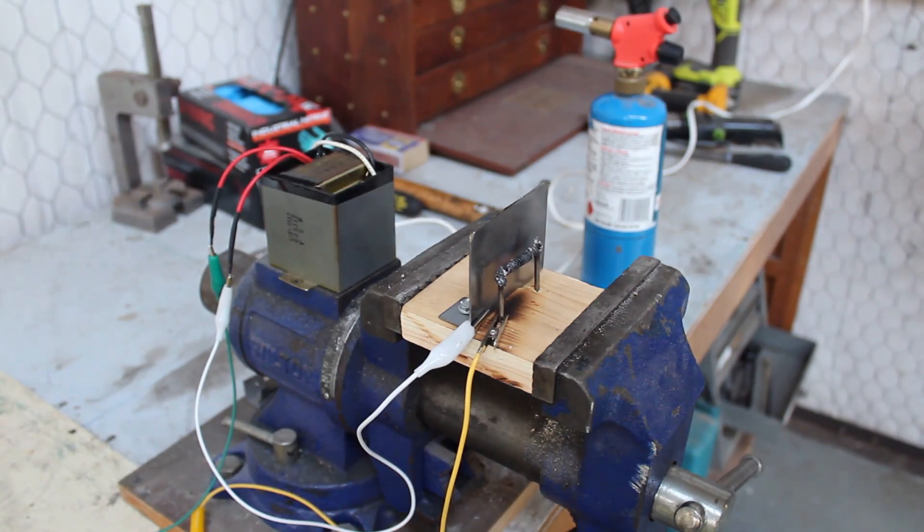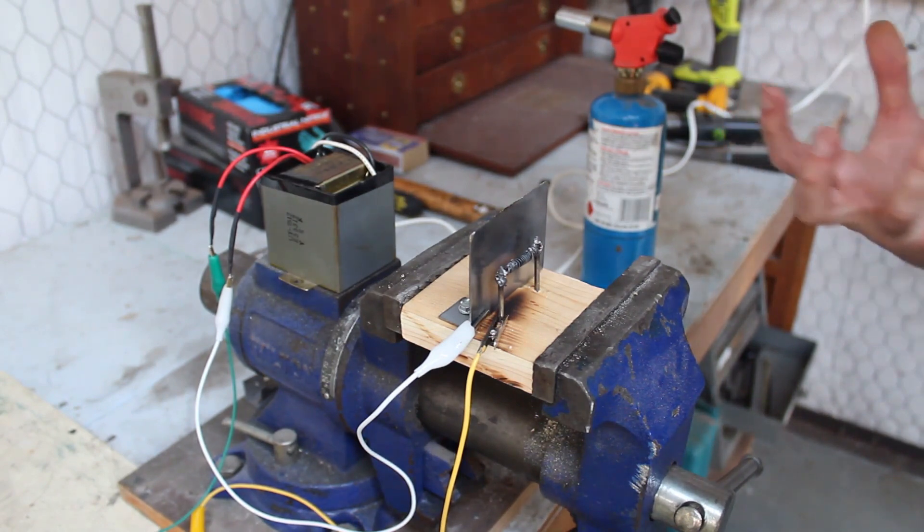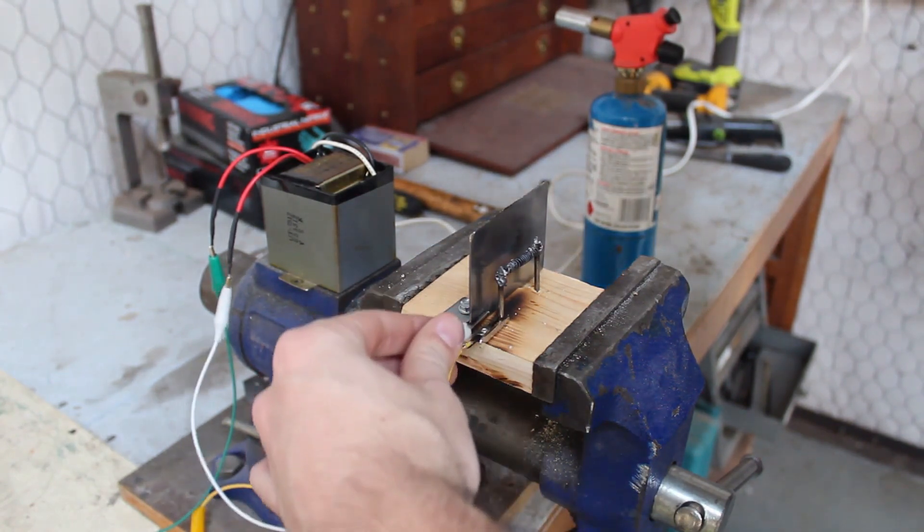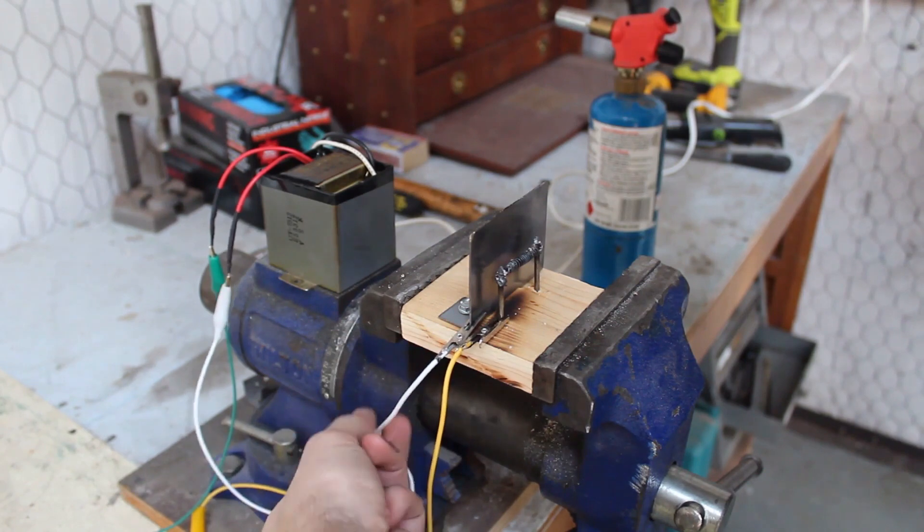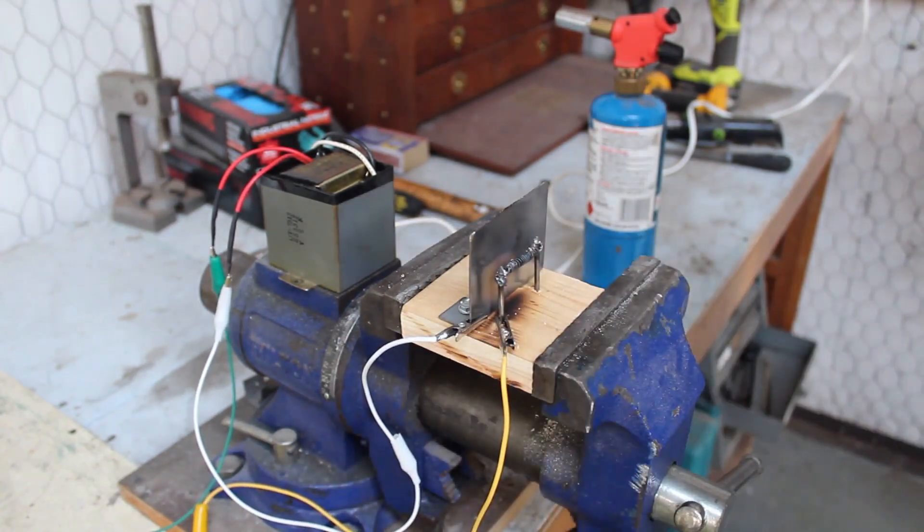That was interesting. Now, I saw briefly a minus one and a half volts on there, and I don't actually know why I'm reading minus. That doesn't really make any sense to me. But we saw that it was rectifying something. We saw some diode action there. Let's give this another shot. I'm starting to melt my alligator clips here. Let's put some more salt on this.